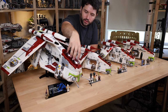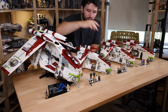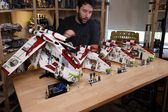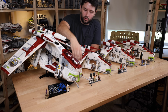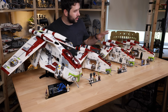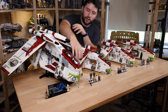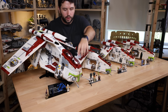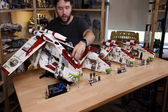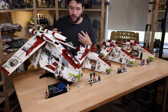These are printed pieces, these cockpit areas. These are stickers. There were no stickers for this version. So this is the only set with printed cockpit pieces, actually. The rest do have their different little turret pod pieces printed in various versions across the 3. But this one actually has new prints for not just the wings, but also the turret pods. So you're getting 2 different prints. And the pods that you're getting here, you can kind of see the size difference. I believe this is like 8 studs wide, and these are 6 studs. So there's actually a size difference there as well.